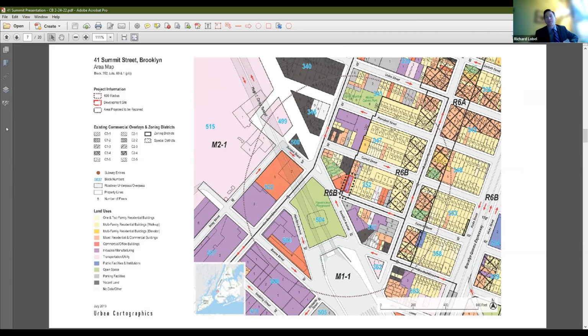In addition, this building will have a 40+ foot rear yard, allowing distance from that residential building on the back running on Carroll Street, whereas an M11 building would only need a 20-foot rear yard or even less if there was a community facility on the ground floor. And in addition, the R6B has a height cap of 5 stories. This building actually is smaller than that at 4 stories, but the M11 district is non-contextual and can go up even higher, as it would be able to with the additional square footage.